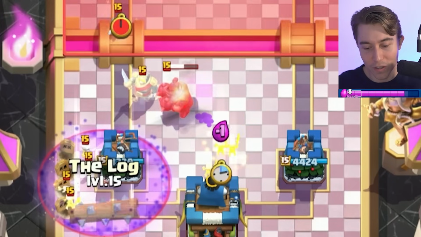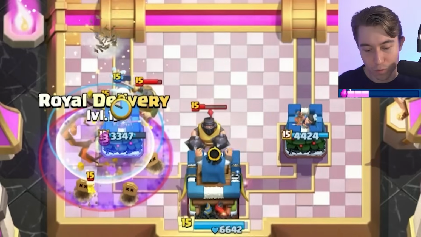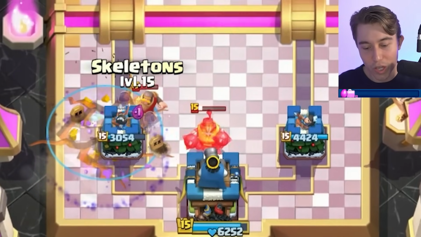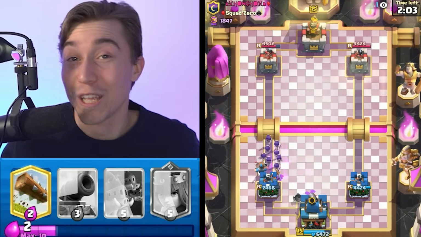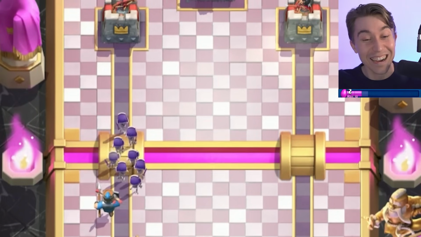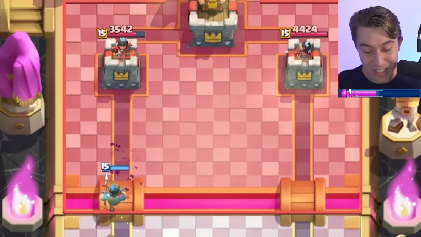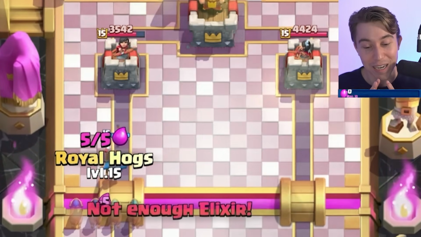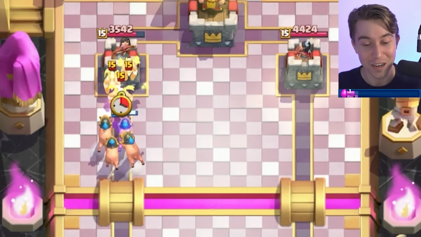So we're going to go in for our skeletons. Go in for an Earthquake and a Log and an Ice Spirit and then probably even Delivery. So the cool thing about this matchup is the guy has Mega Knight, which is easy for us to activate King Tower against. And he's got a Graveyard, which really doesn't like when we activate King Tower. Also, I don't think he's going to be back to Mega Knight. I'm going to test the waters and see if I'm a fool or if we're going to get value.